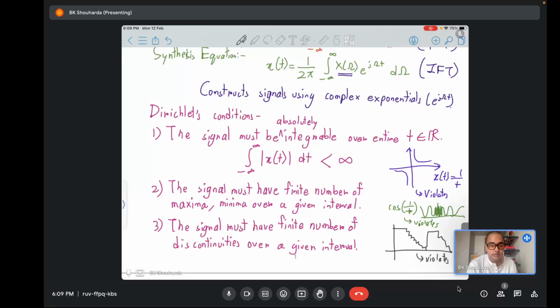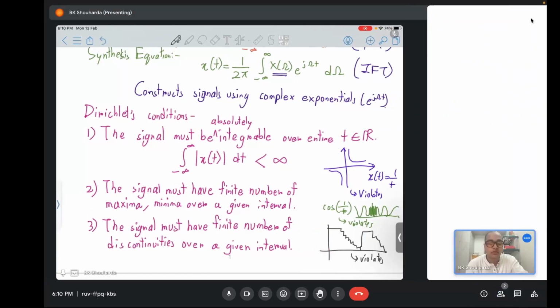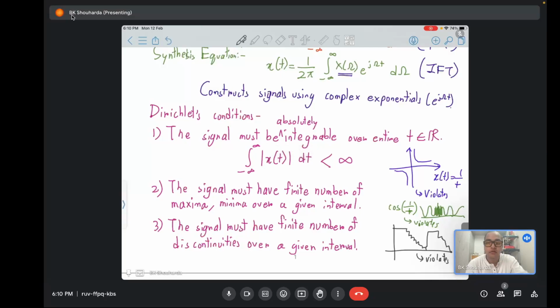Like x of t equal to 1 upon t, we can't say that these are fundamental or very important signals that we will be encountering daily, or from a signal processing perspective. It is not a common practice to deal with 1 upon t, such kinds of signals. I mean, they don't even exist. But signals like sine omega t, cos omega t, unit step function, these are fundamental signals that have to exist. Okay, so we deal with them, and so we have to create a different kind of treatment for them.